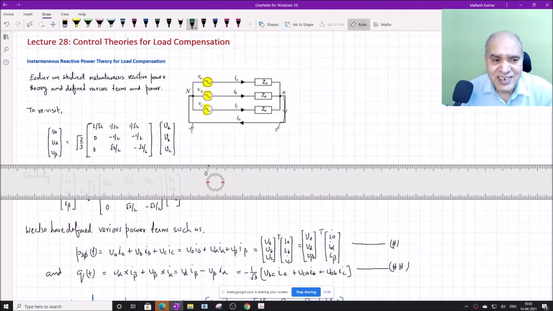So we will consider right now a general load of a three-phase, four-wire system. In the previous class, we learned that a three-phase, three-wire system can be perfectly compensated with the help of a purely reactive network. But that was not possible in the case of a three-phase, four-wire system. Why was it not possible? Because the neutral voltage was fixed and therefore we did not have enough degrees of freedom to play with the reactive network of the compensator.